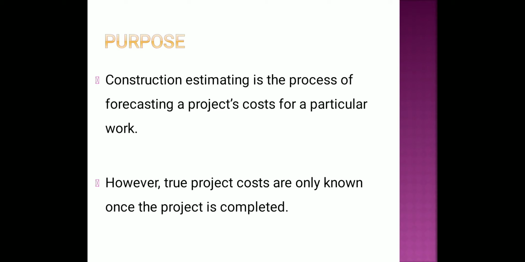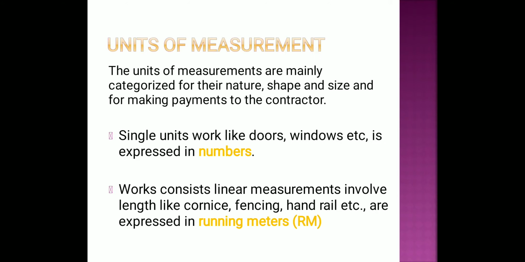Purpose: construction estimation is a process of forecasting a project cost for a particular work. However, the true project costs are only known once after the completion of the project. What are all the various units that we should know before going into the estimation that we'll be seeing here?